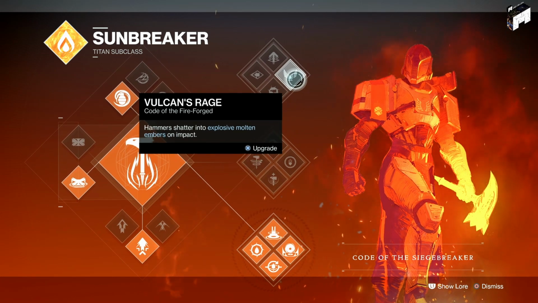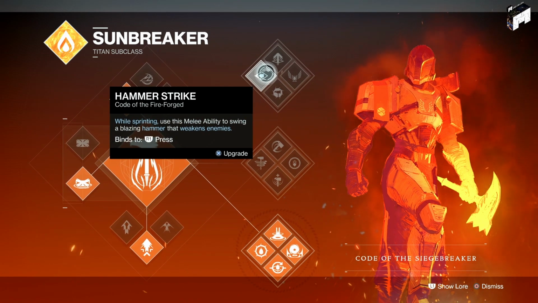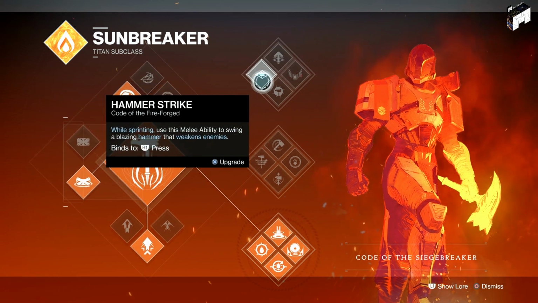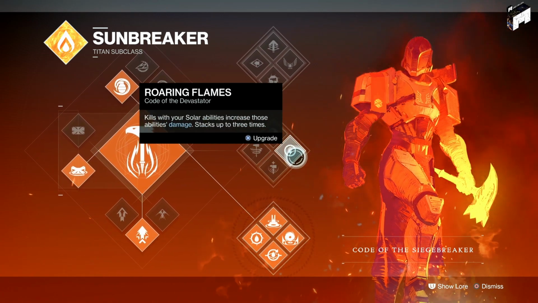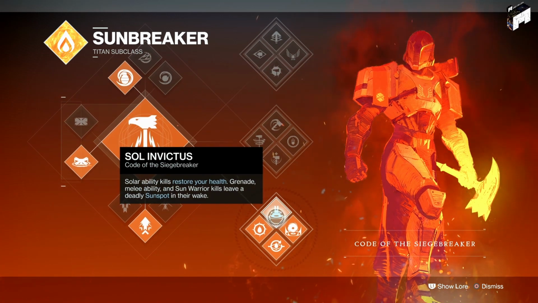Even going over the Titan's Sunbreaker. I'm looking at the screen and reading, I'll say Sunbreaker. Looking at the subclass, right? The top tree isn't too impressive. Tempered Metal is basically one of the big benefits. Get that increased reload speed. And everything else revolves around the super. It's kind of lackluster. Can't wait for Solar 2.0, 3.0 to come out.